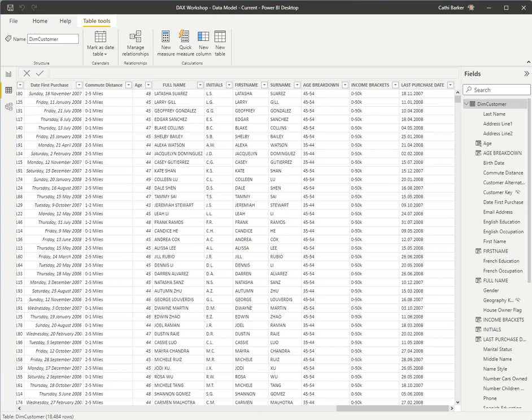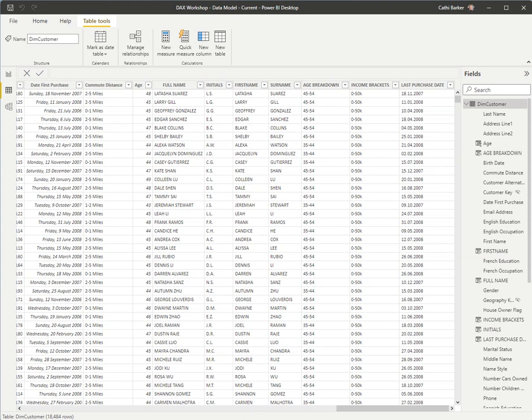So I can't just use the SUM function, because the SUM function will only allow you in round brackets to say what column you want to sum. And the column I want to sum is not in this table, it's in a related table. So I have to use the RELATEDTABLE function. But the SUM function won't let you put anything except a column inside those round brackets. So that's why we have to use the SUMX. The SUMX allows you to sum values in a related table and show them in this table.